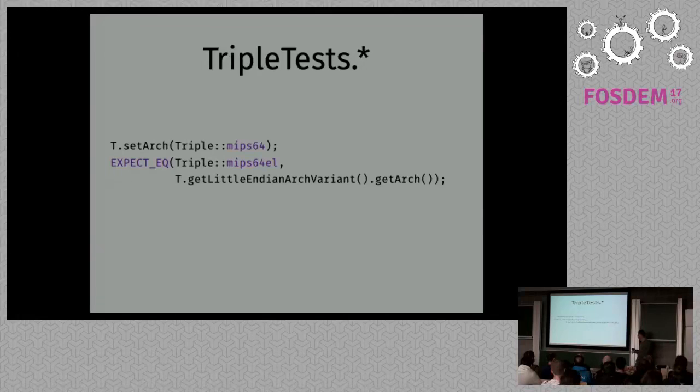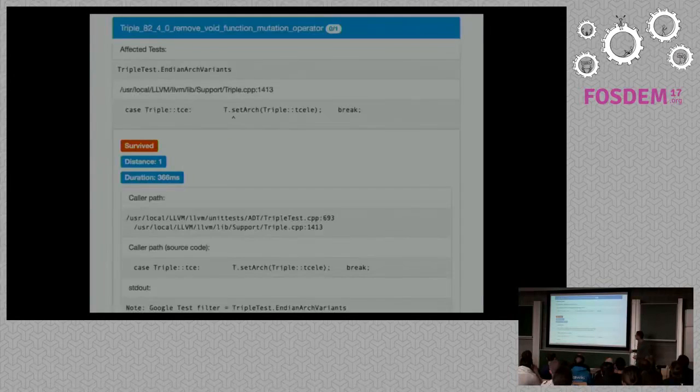Yeah, slides I think switched, but okay. One could argue that this case can be found by code coverage, and this is absolutely true. It will be there, I'm pretty sure. But the nice thing about mutation testing in this case is that you get a report like this one, and you clearly see what was removed. Let's say you remove this case, and you see which tests were affected by this. So basically, what tests you need to extend to cover this case.